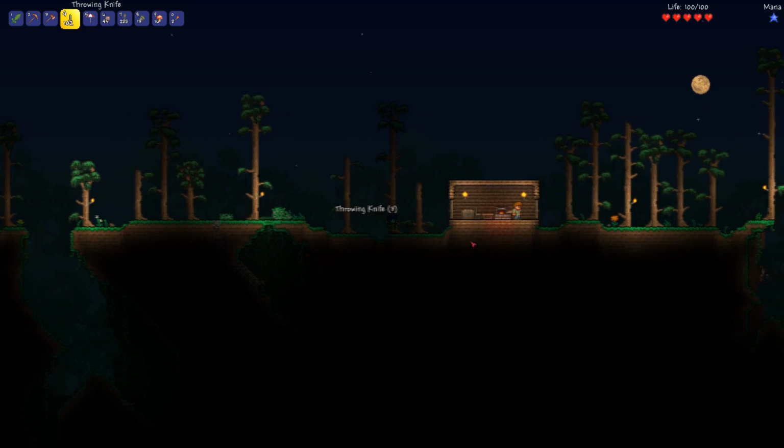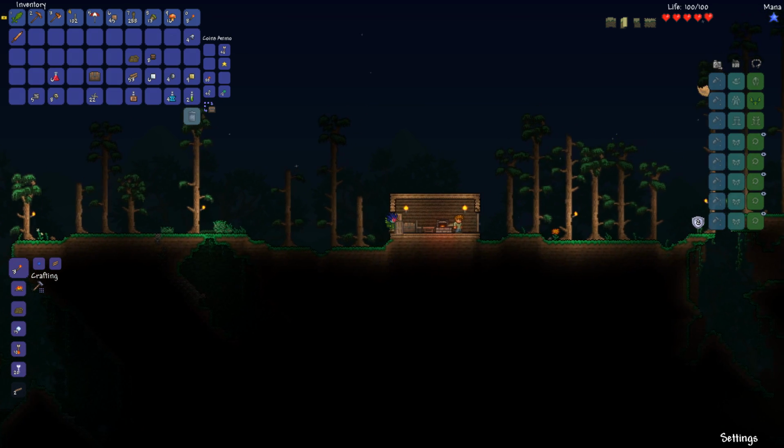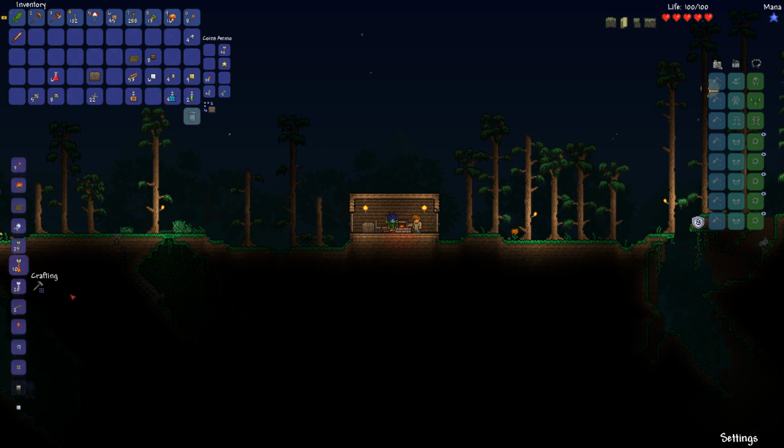So it's pretty self-explanatory for the most part. I can go to the workbench and craft up a couple things, I suppose. A couple things that would be really helpful for you if you wanna have a ranged weapon early in the game. You can easily craft a wooden bow with 10 pieces of wood. And I've already found arrows, but you can craft those easily with wood and stone.